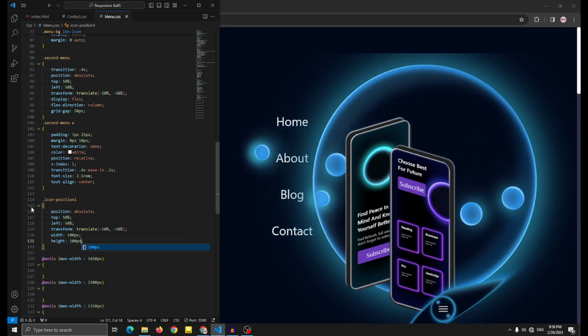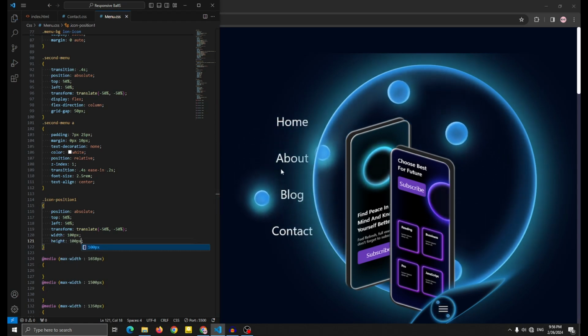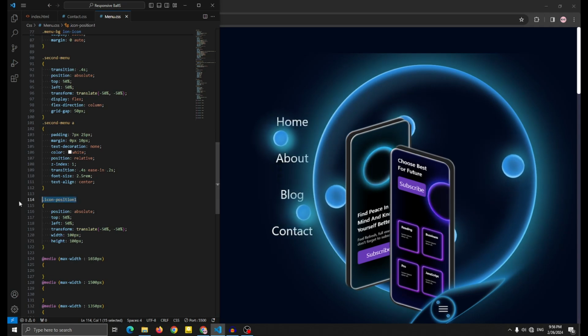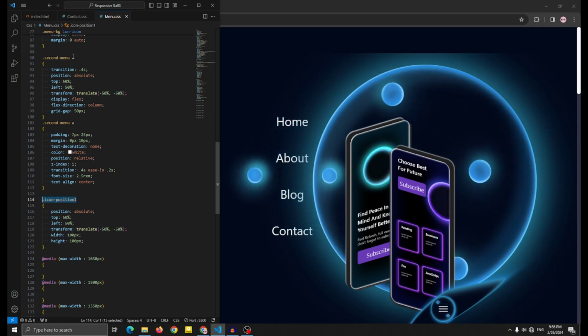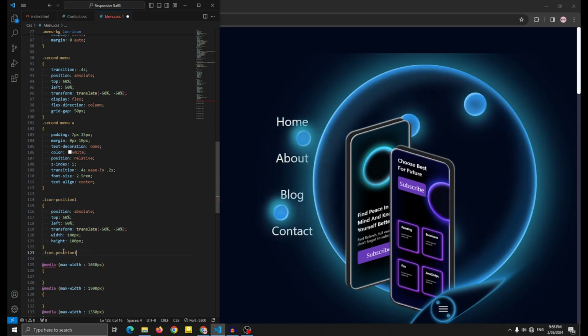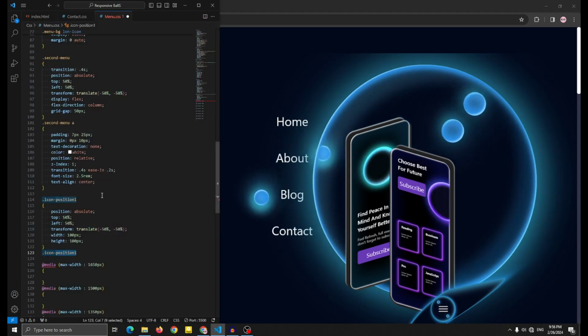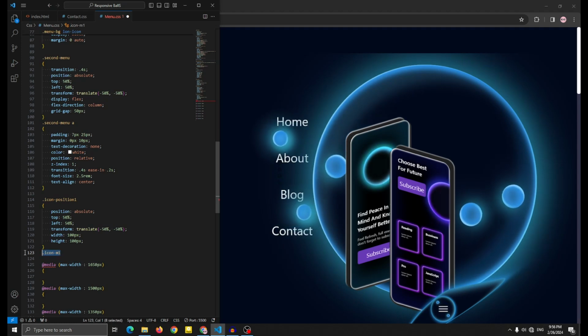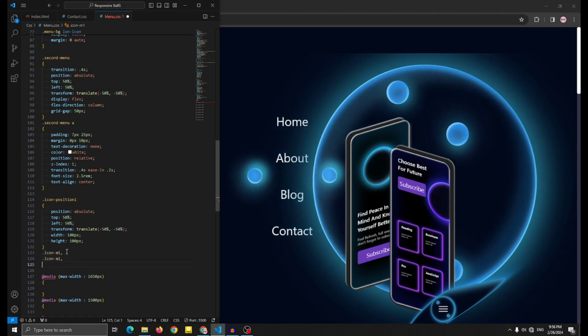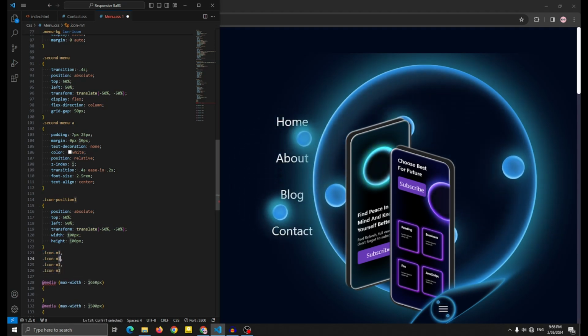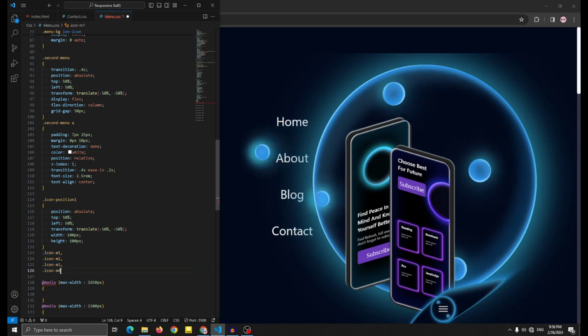Okay. This is good. Now again we're gonna add a position absolute for these icons. I'm just gonna add the icon. I think we name it icon. Oh, icon menu 1. Okay, icon M1 as the menu 1. Okay, 2, 3, 4.